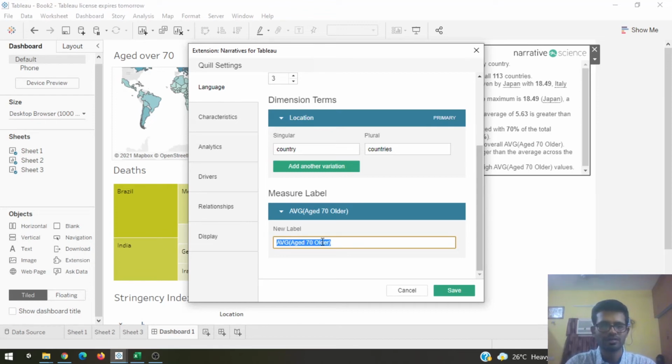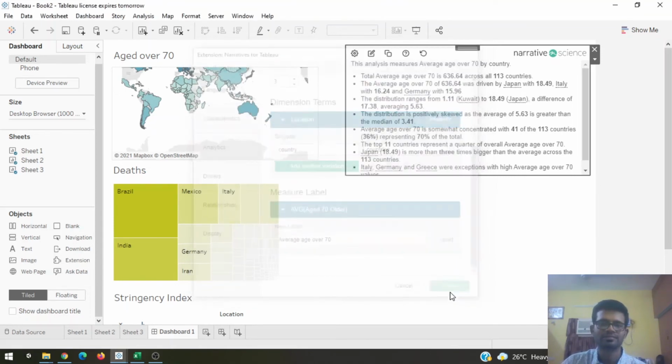It could be people aged over 70, or average age over 70. Let's save it.